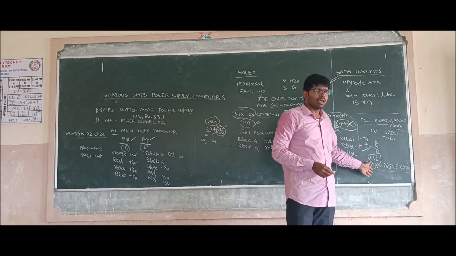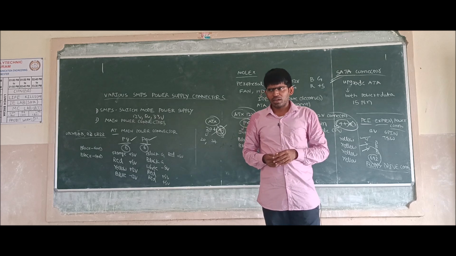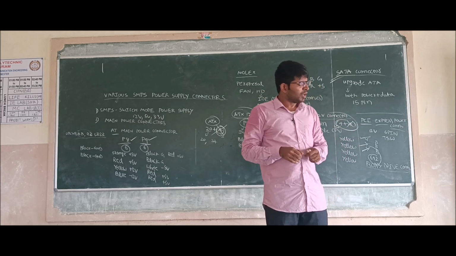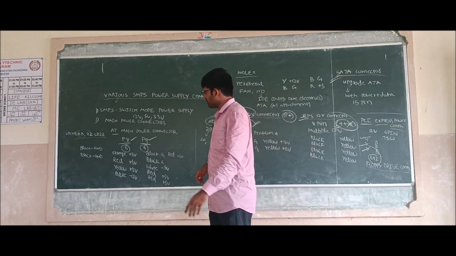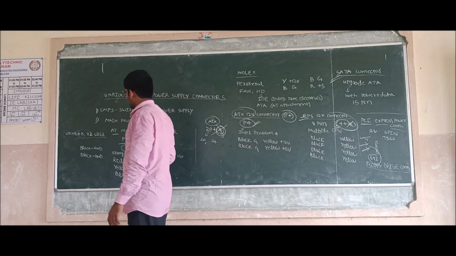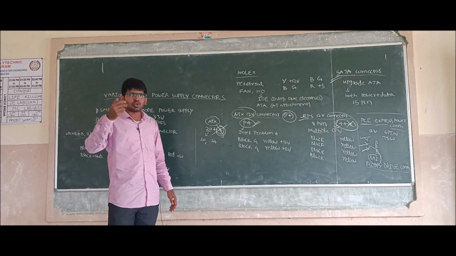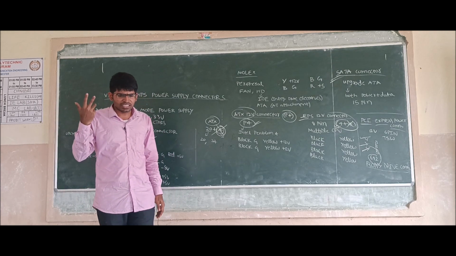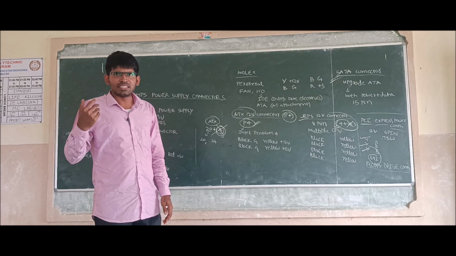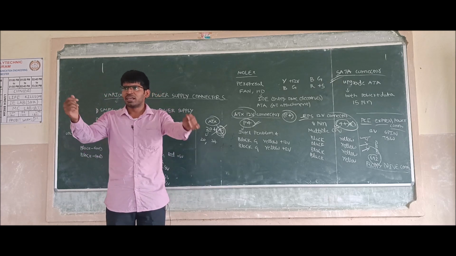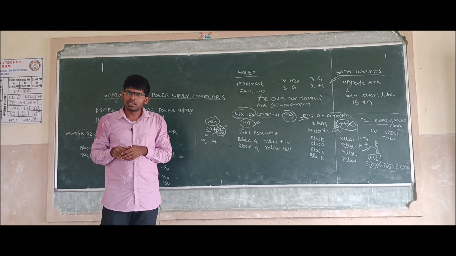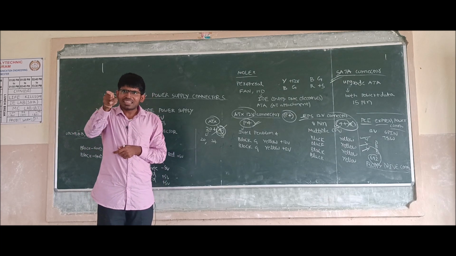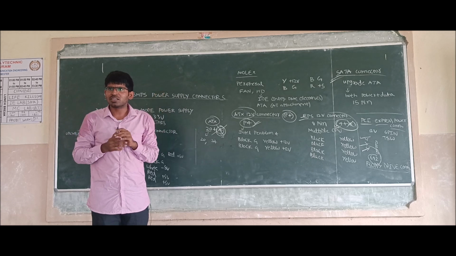And finally, nowadays we are not using the floppy drives, but in the initial days, we also had the floppy drive connectors. So we discussed what is SMPS. So input to the SMPS is an AC supply or DC supply? AC voltage or DC voltage? AC voltage. Output of the SMPS is DC voltage or AC voltage? DC voltage. We are getting only a single DC voltage or multiple DC voltages?